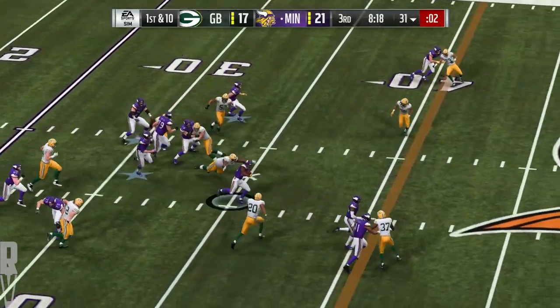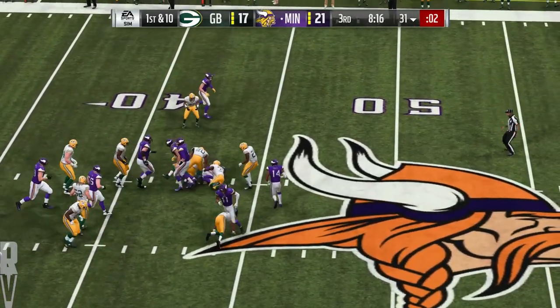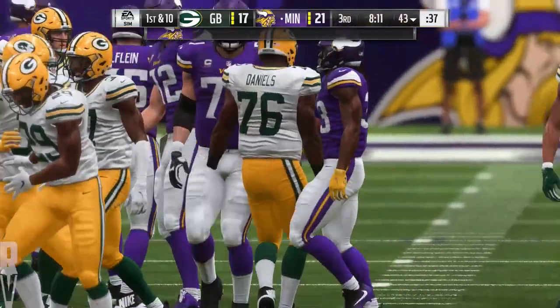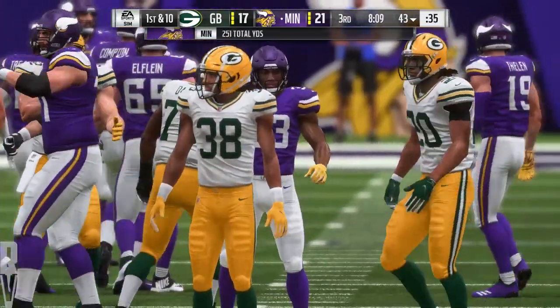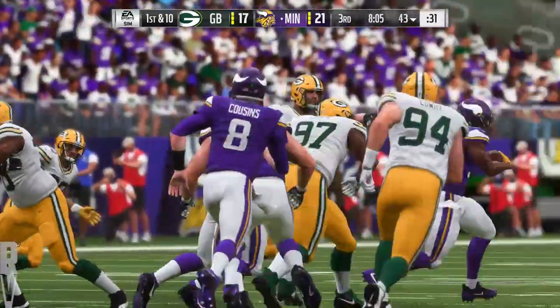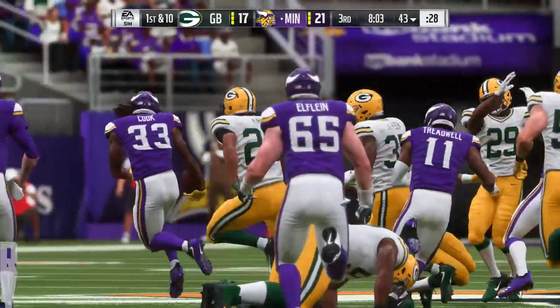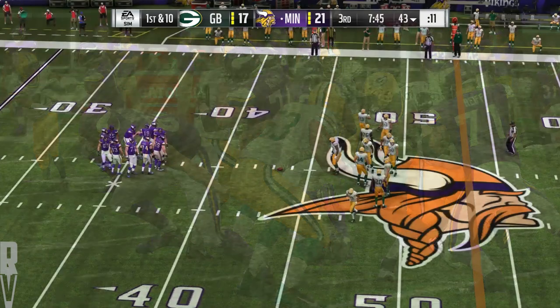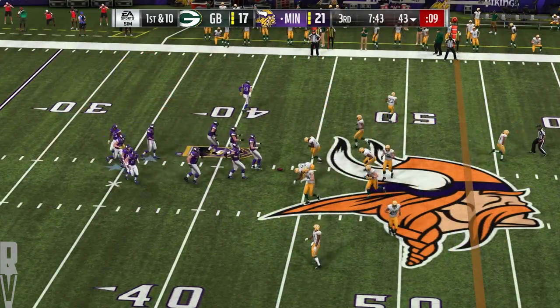They'll run it now out of the gun. And they get him down, but not before he takes it across the 40-yard line. They give him 13 yards there on the play and a fresh set of downs. They're trying to show that they can run the ball, protect this lead, give it to the backs, play a little bit of keep away, don't you think? And that's probably a good philosophy at this point, going to make that defense stand up and stop them.